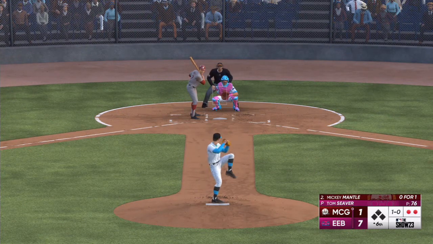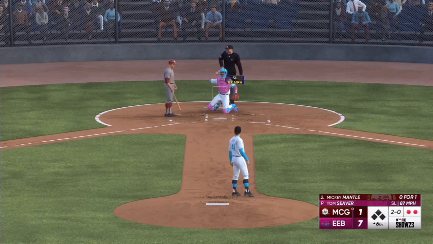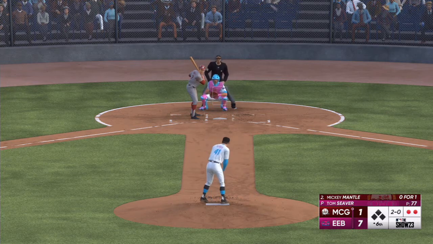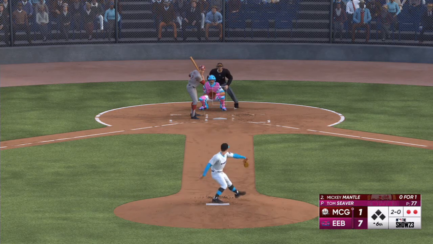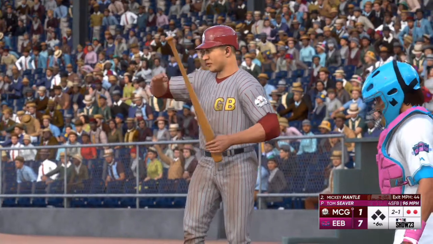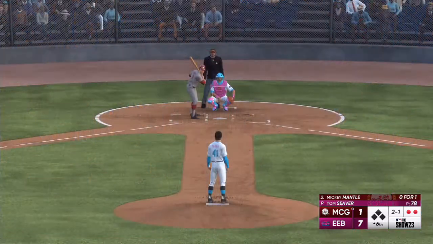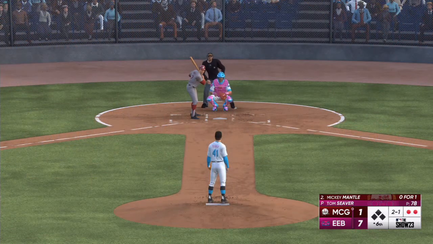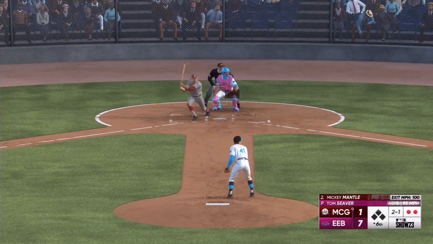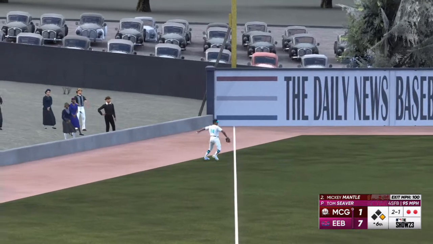And here it comes. And that one upstairs. The count 2-1. And that's a base hit. And that extends the inning.